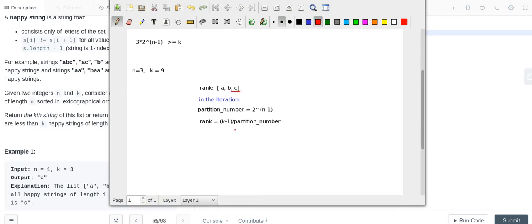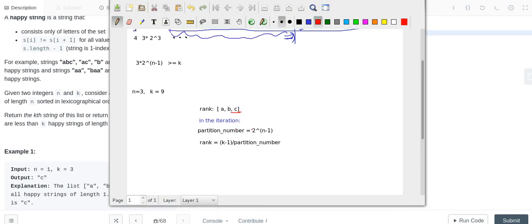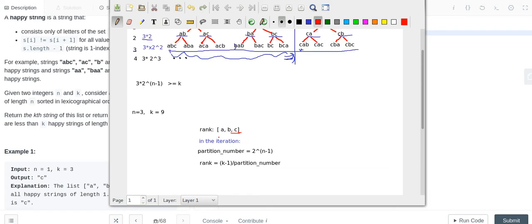So we can use an iterative way to solve this problem. In this way we need to find each rank and each partition number. The partition number is 2 to the power n minus 1.